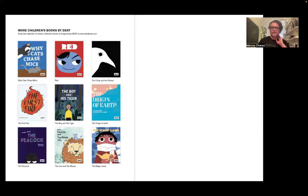And again, the back is a dirt page, so nothing goes there. So your last spread in the book could be just the end of the story, or it could be like the end page, particularly if you're short on pages. Here you go, a quick way to do it.